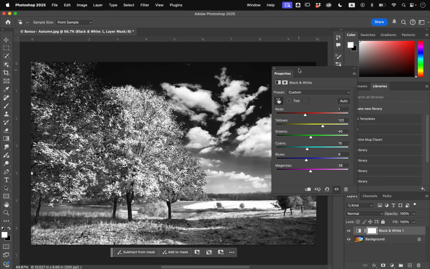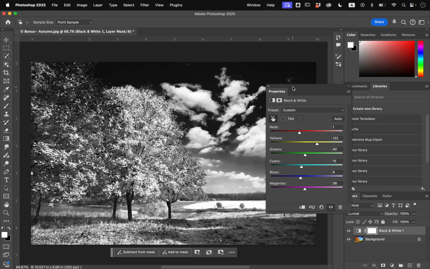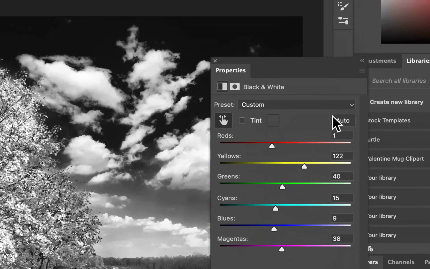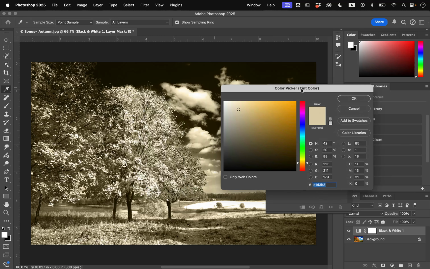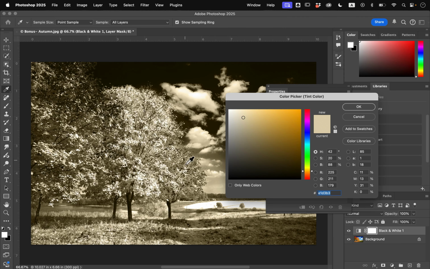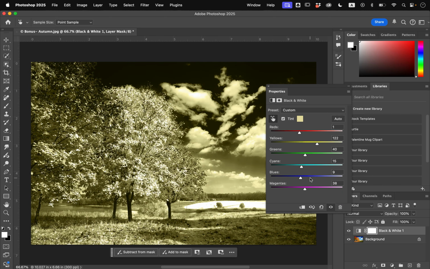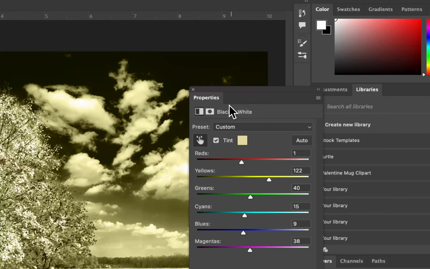The final thing that you may want to do to your image is to tint it a certain color. Adding a tint of a color sometimes adds an old-timey feel to it. You can click on Tint, and this will automatically give you a color swatch. In this case, it's chosen a nice, different, little darker sienna type brown. You can adjust how much you want it to be tinted or the specific color. It doesn't have to be this. You can make it whatever color you want, but I kind of like the look of that particular version. We'll say OK. I'm going to put my Properties panel back over here.